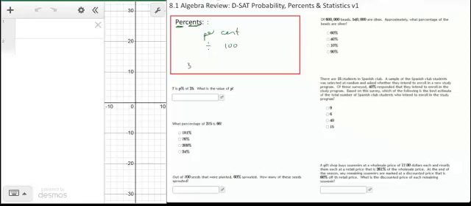So a percent is just the number divided by 100. If you're looking at 32%, that is 32 divided by 100, which is 0.32. So you do need to be able to work back and forth between the percentage form and the decimal form of that percentage. But that's all it is. It's just a relationship of dividing by 100.